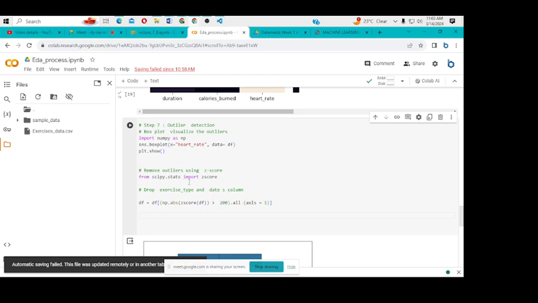Okay, I'm basing it on what I've heard during our lectures. The reasoning is you're supposed to do analysis with the presence of outliers, then you do another analysis separately with no outliers.